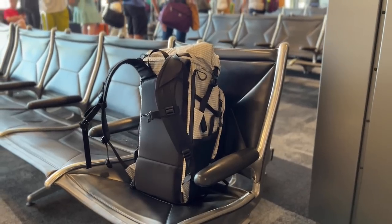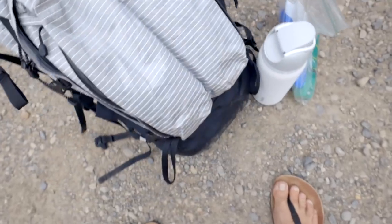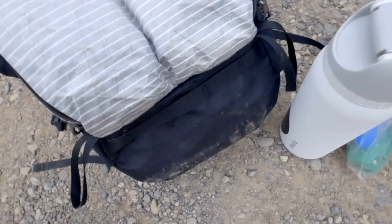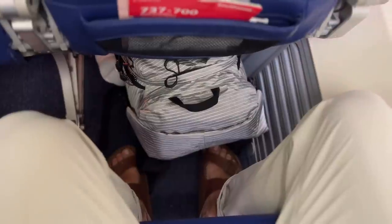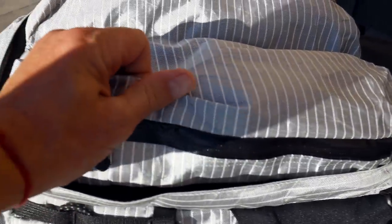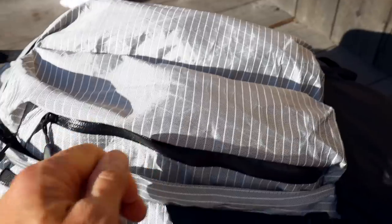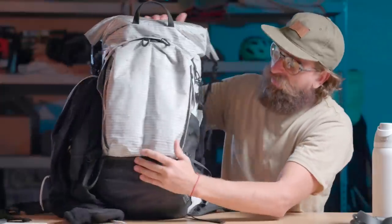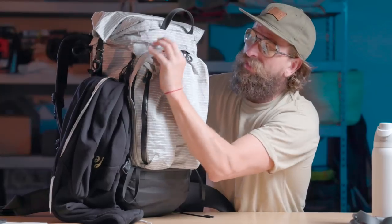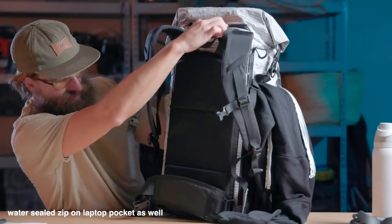It's using Challenge Sailcloth EPX 600 fabric, which is a 600D polyester with tight weave for superior abrasion resistance. It's also using Dimension Polyant's X-Pack, YKK AquaGuard zippers, YKK racket coil zippers. This thing is made from some seriously high quality materials. You can throw it into everything. You can have water pouring down on this. Water sealed zips here, not here, but you have a huge lip right there, but you do have a water sealed zip here on the quick access pocket.